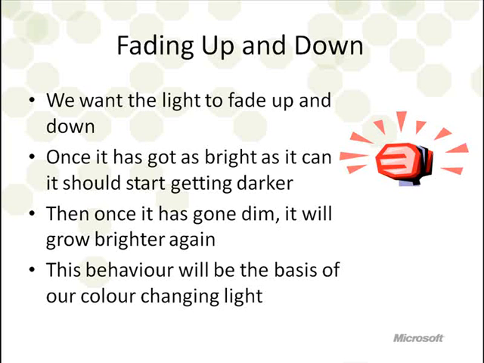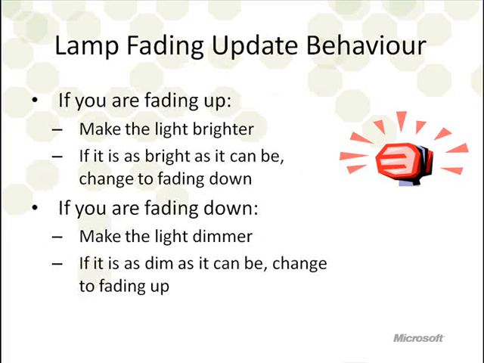I want the light to fade up and then fade down again. I want a smooth sort of, gets brighter and brighter and then darker and darker and then brighter and brighter. I'm moving my hands up and down to show how I want it to behave, which in a screencast doesn't add a lot of value, to be honest, but just imagine me going brighter and brighter and brighter and then darker and darker and darker, and that's what I want. So we'll have to make the program do that, and to do that we have to add some more code.